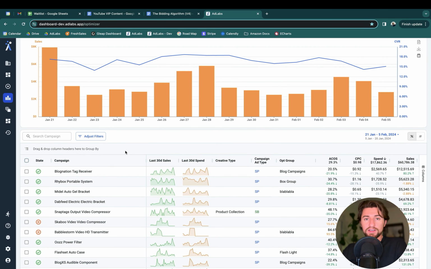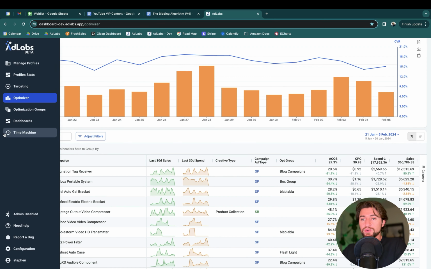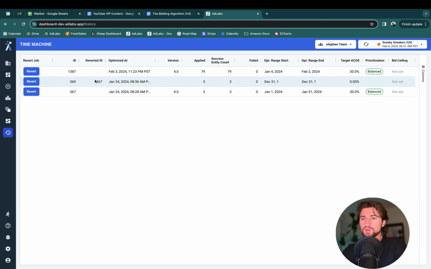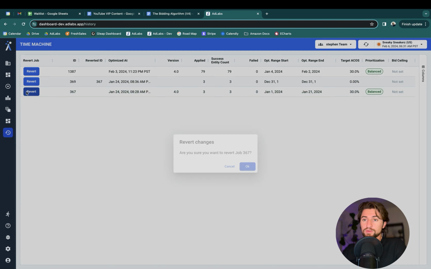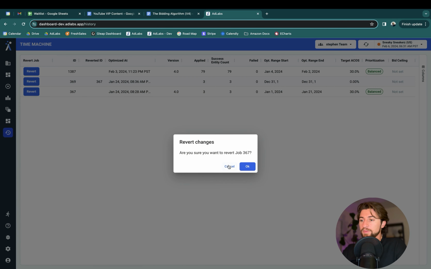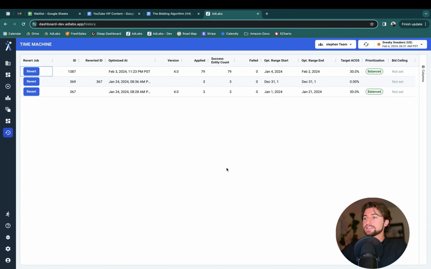And then in the event that you made a mistake when you push those through, or you changed your mind after pushing them through, we do have over here the time machine, which is going to log every optimization. Whenever you're running these bid optimizations through AdLabs, we'll be logging that history here, and we store this data permanently. So you can come back a year from today and hit this revert button and set things back to the way they were back then. It's a real simple reversion process. We take a snapshot of your account before we send those changes through, and then we save that so you can always come back to it and revert it if you have to. That's the quick and easy version.